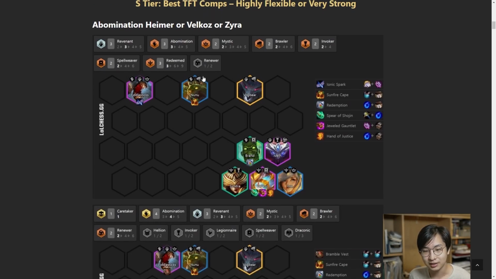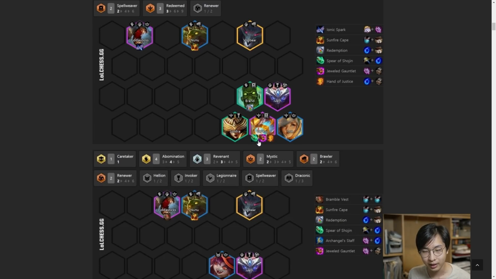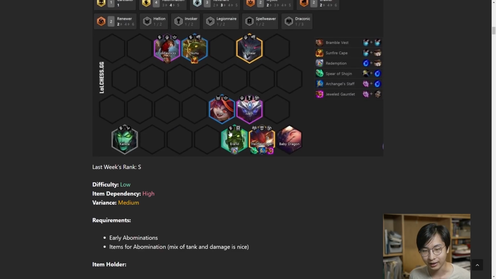So Abominations, nothing has really changed about the comp. It's the same comp. You want Shojin, you want Jeweled Gauntlet, and then you want a healing item such as Hand of Justice or Hextech Gunblade. After that, you want to transition slowly into the Heimerdinger comp or cap out at the Vel'Koz board if you are running low HP or don't have that much gold late game.